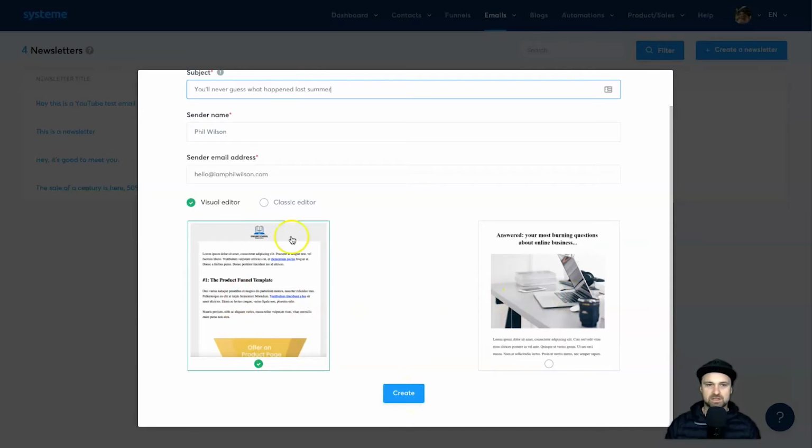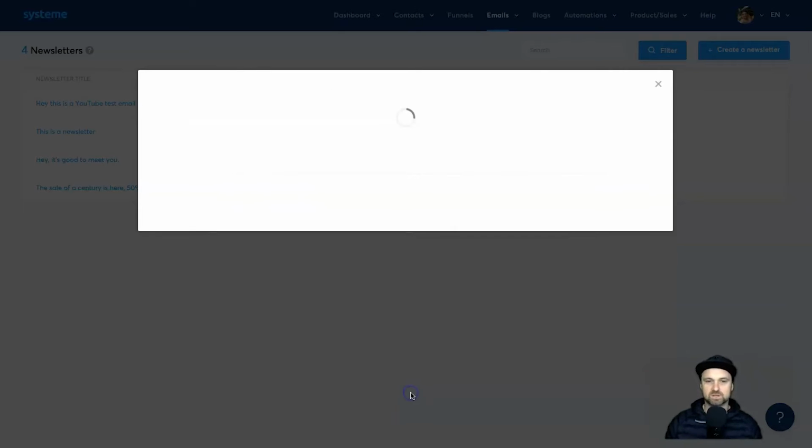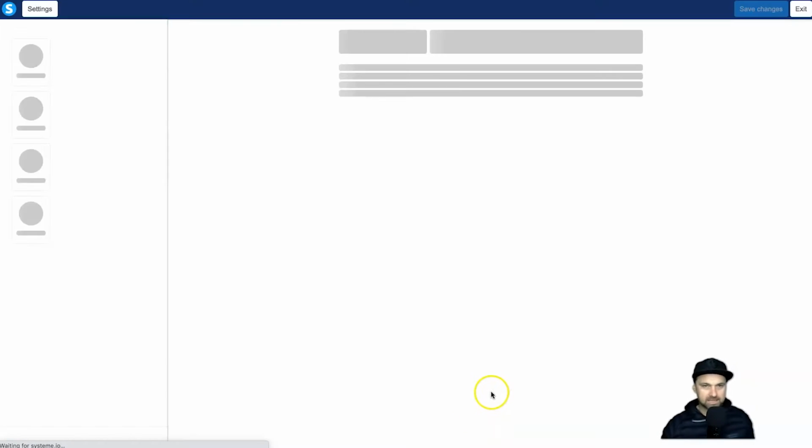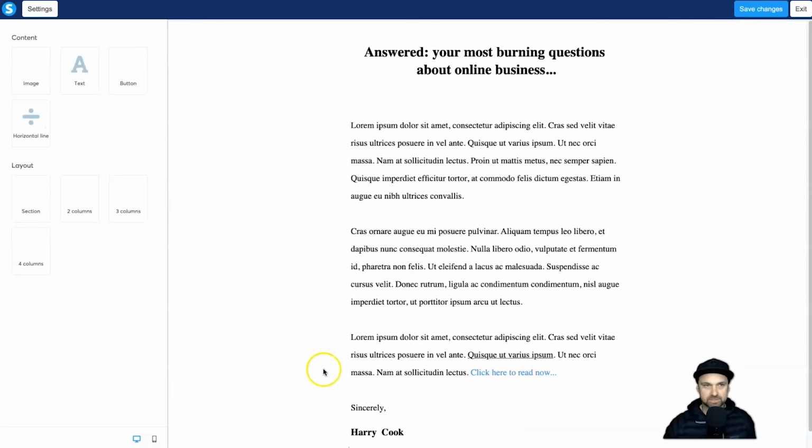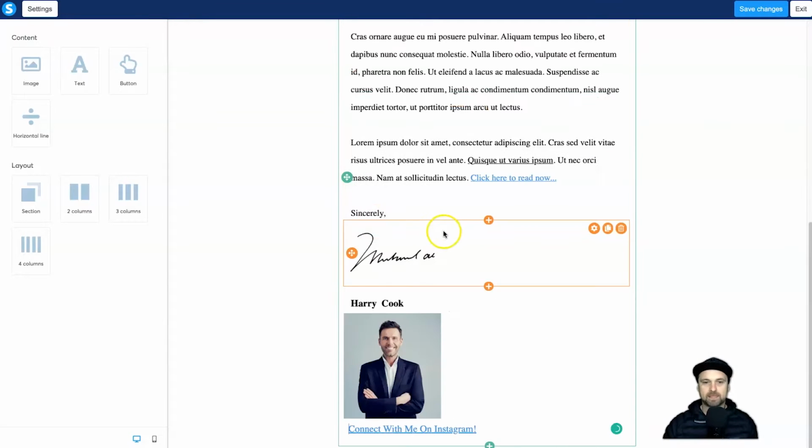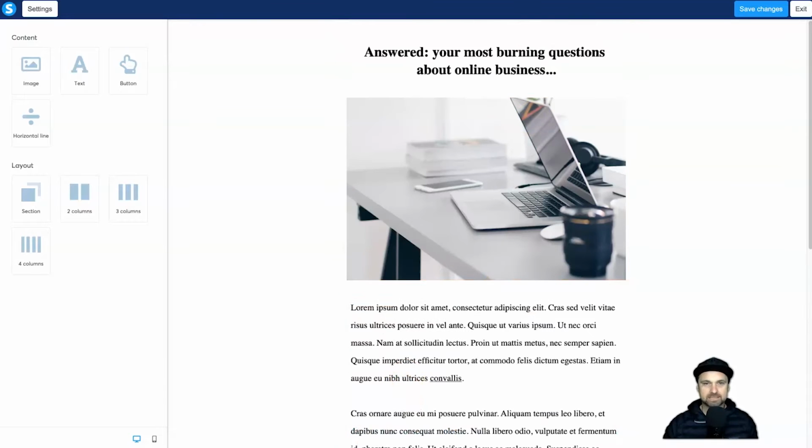Now you've got two options. You can have the gray background one, or you can have the white. I might choose the white for this example. I like things quite plain. So click on create, and it's going to go ahead and create the nuts and bolts of your email broadcast, right? So here it is here. Here's the basic sort of layout.